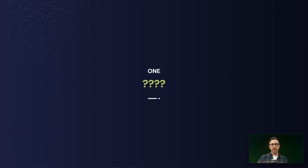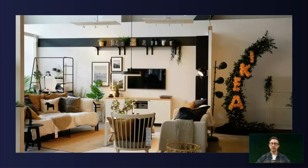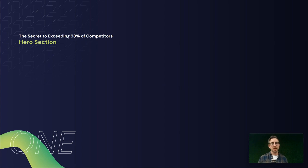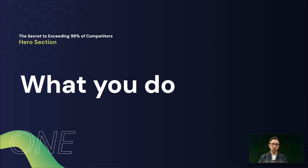So the first section we're going to look at — taking this back to our IKEA analogy — the first thing you see when you go into IKEA is a big entrance display. As soon as you go through that door, before you're even up into the departments, you see a display. It could be a table, shelving, a Christmas display — it could be anything. But by adding this, they draw you in, grab your attention, and immediately show you their key values and proposition. You can see their products and it gets you into that store. Similarly, on a website, this brings us to our hero section. Most people watching this will have come across a hero section before. Within the hero section, there are three key parts to focus on.